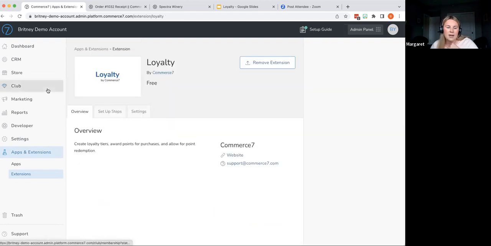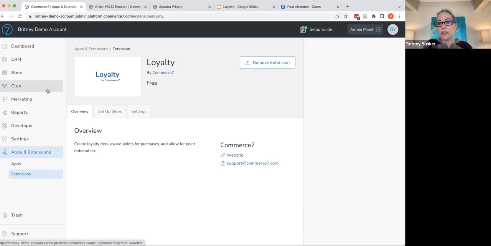And then Carrie said that they manually remove the points at club cancellation. So that was just a comment there. Oh, interesting. Yeah, certainly we have that flexibility. If that's your rule, then you can absolutely do that. But the system doesn't do that.